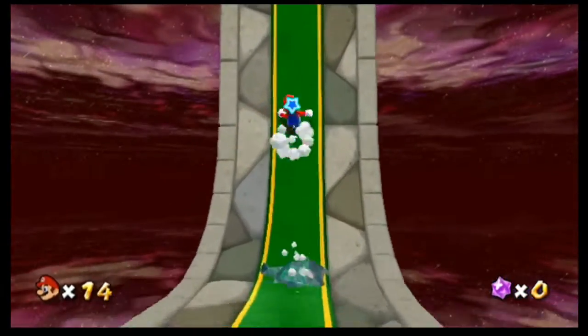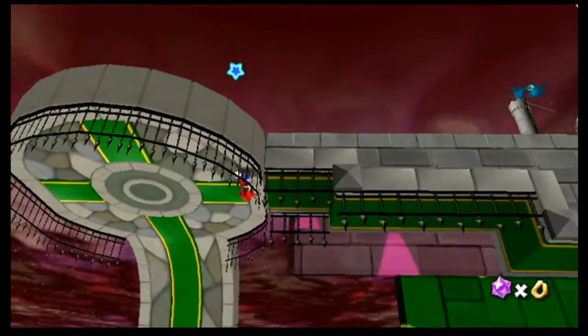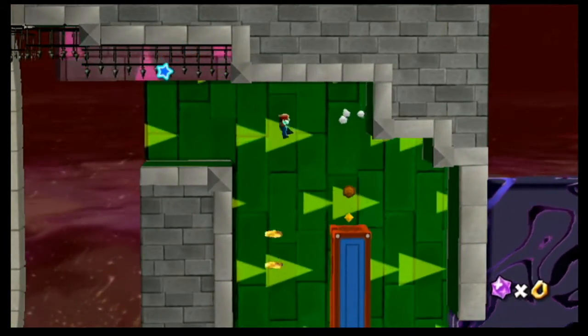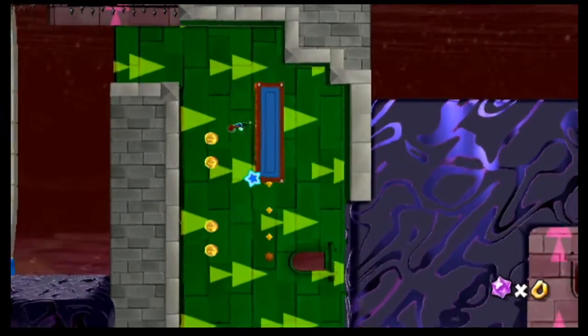So I remember hopping into it like a pipe and then dying. I'm like, what? And Mario dies pretty gruesomely in the Dark Matter. He just cripples up. It's very disturbing, especially for a Mario game.